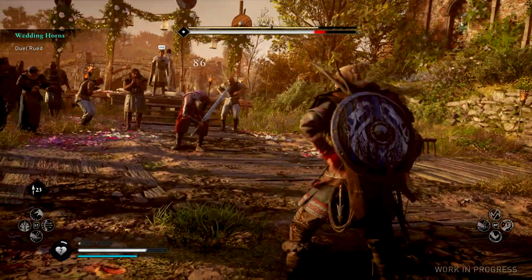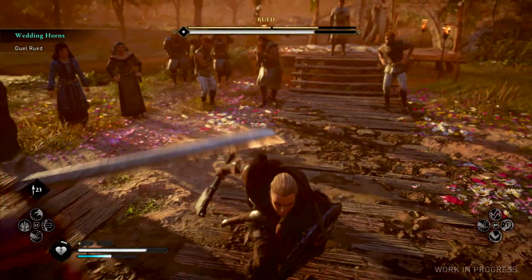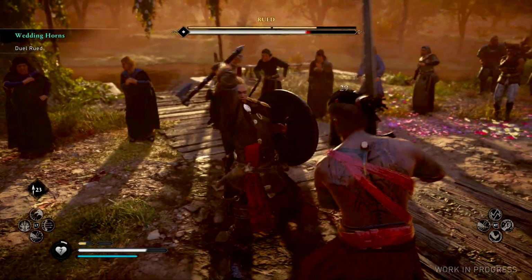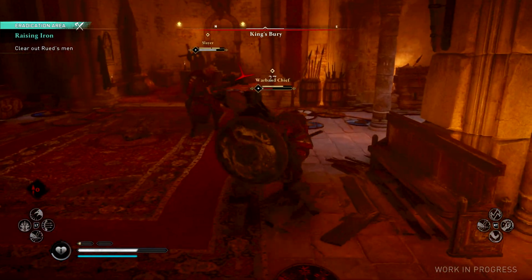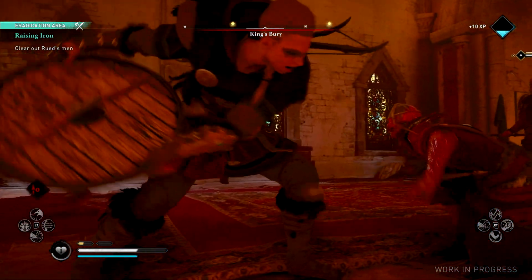There's also the added risk of your stamina running out, which makes it impossible to dodge. So it's vital to know when to be light on your feet and when to stand your ground.